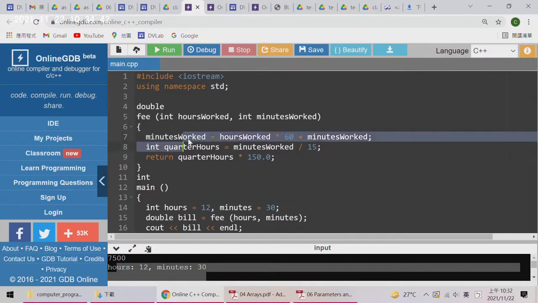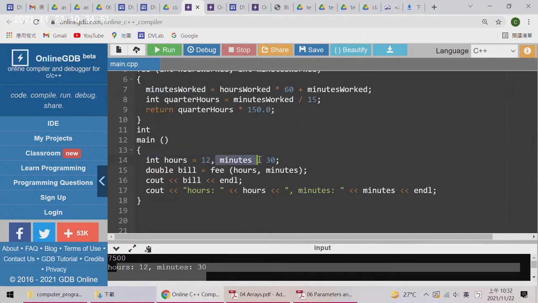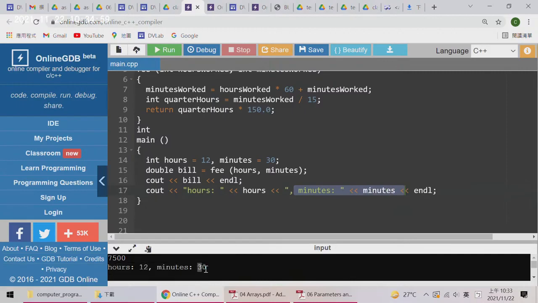So the value of the local variable minutes worked is changed, but we know that the value of minutes is not changed because the value of minutes is still 30 after the function call.